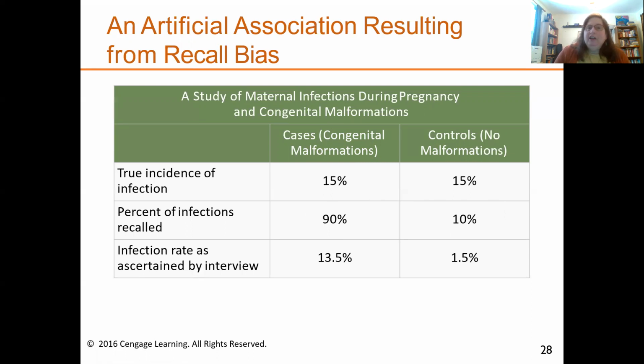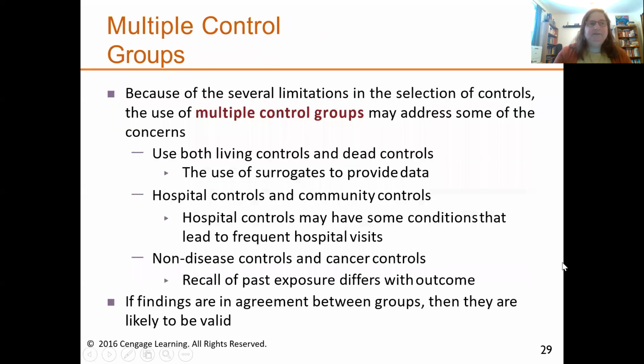It's more likely, right? If you have an actual issue, you start looking backwards and thinking, was it this? Was it this? Was it this? You kind of go through it in your head. If nothing went wrong, maybe you never think it through and you don't remember. So that's a really important piece.